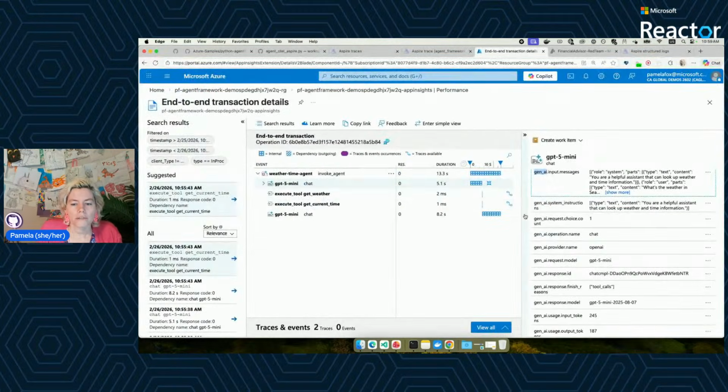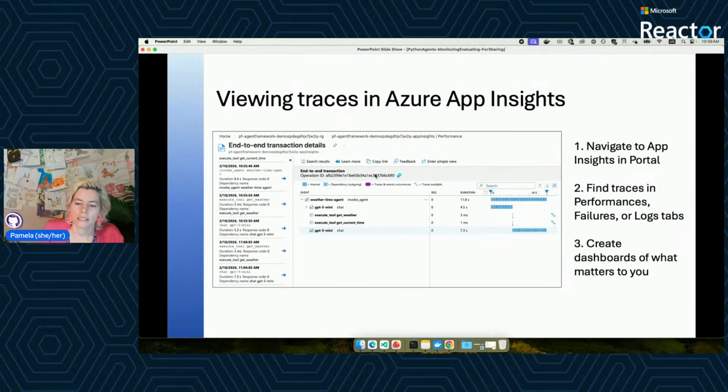All right, so what you can do, and we view the traces here, and once you've got it set up in App Insights, then you might want to set up dashboards in App Insights. You might want to set up alerts. You can do all kinds of things. Once you make sure you're sending all the information that you care about to App Insights, you can then set up everything, right?